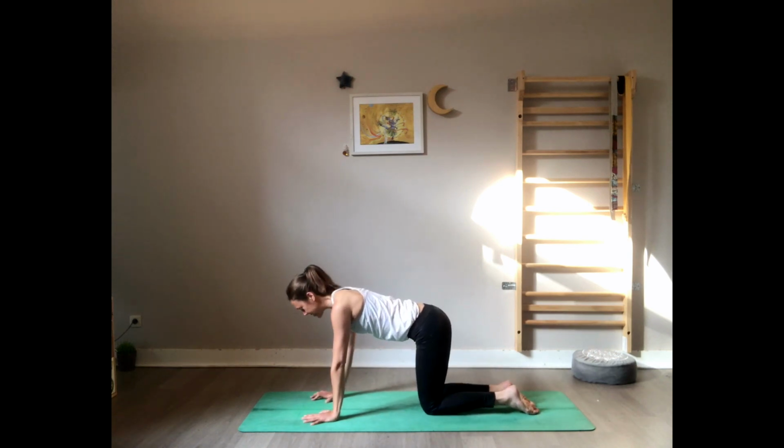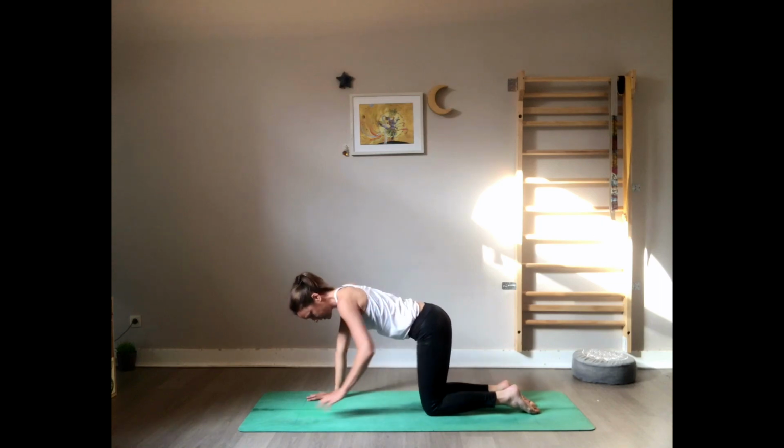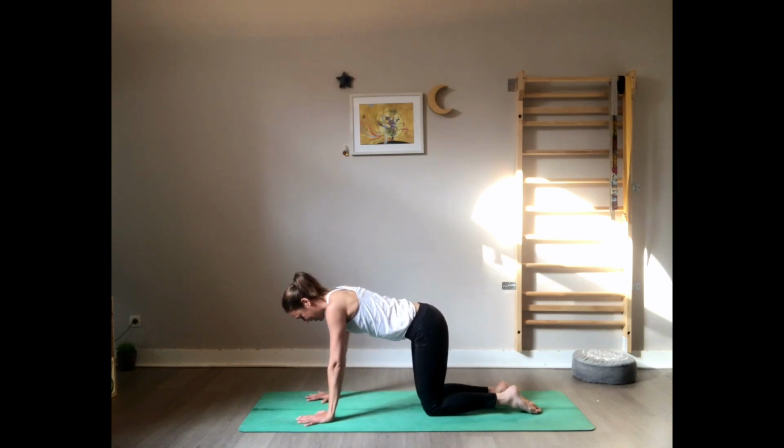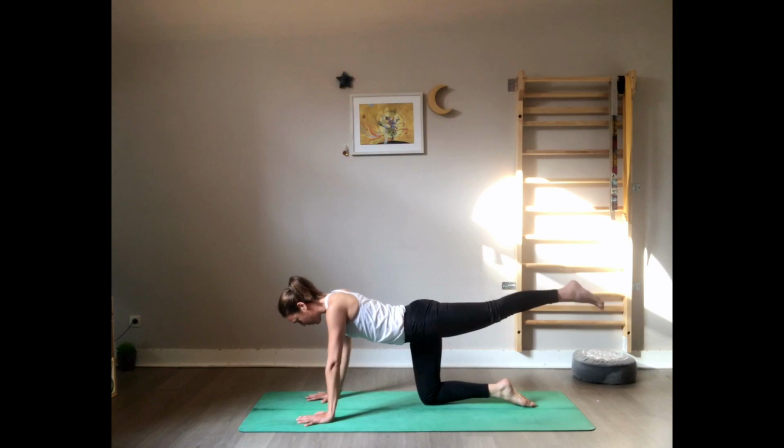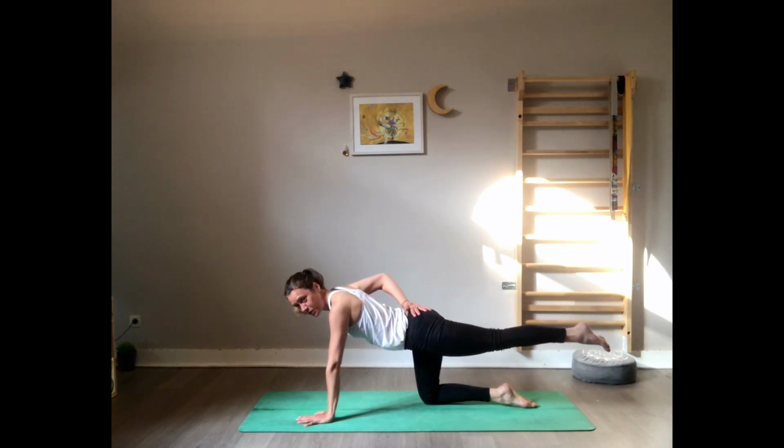Alright, correct your alignment here. Make sure that the wrists are back underneath the shoulders and the knees under the hips. Now extend the left leg long, pointing the toes. Again, imagine you have a block on the sacrum so you don't open the hip.